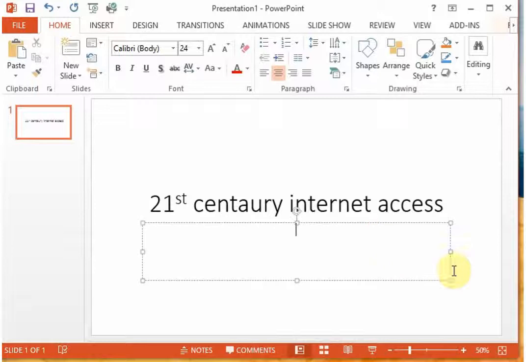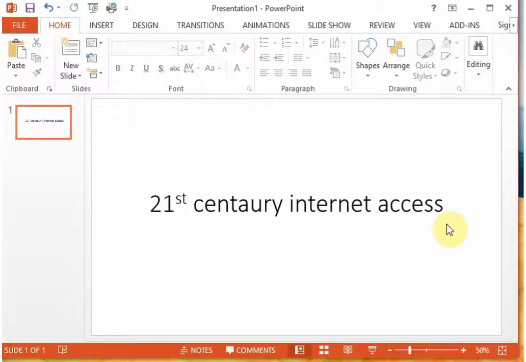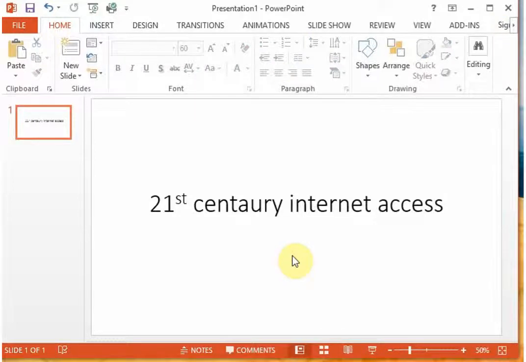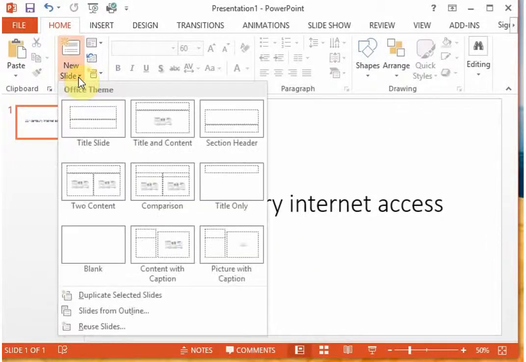The next dialog box, we can add in whatever we want as part of our presentation, but for the purpose of this, I'm going to just delete this text box. We have actually inserted a heading in our first slide, which is the heading slide or the first slide of our presentation. Now, to insert a new slide into your presentation, you will simply go into Insert and then insert a new slide on the Home tab.